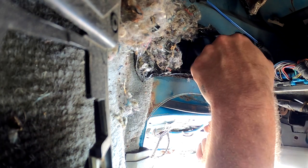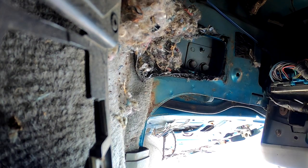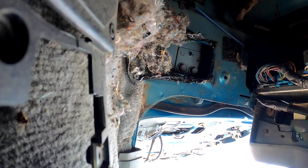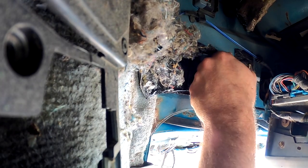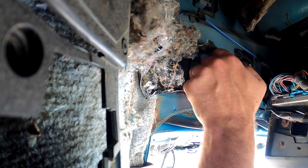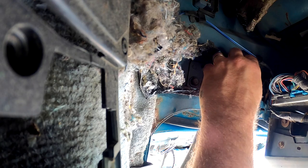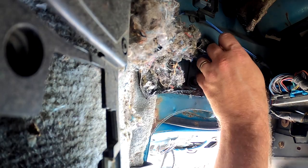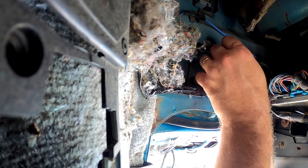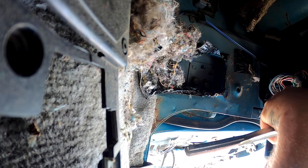This is ridiculous. Should have got the half inch for this. Alright guys, I'm gonna go get the breaker pipe. I'm gonna get a little more leverage, so maybe I don't kill myself trying to get these damn things off. Even if I put this ratchet on here, it's still not gonna break it loose.